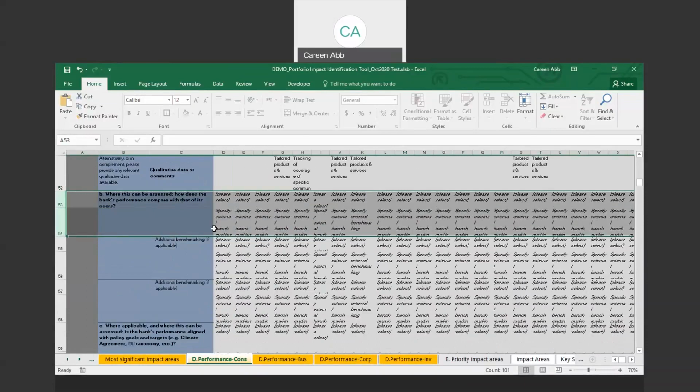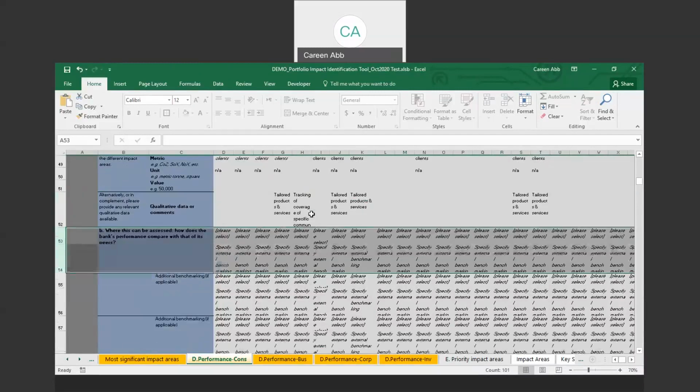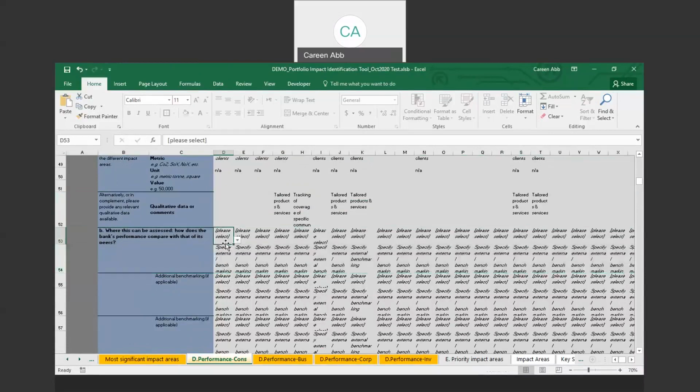You may be participating in benchmarks or in indices or in ratings where you've been compared vis-a-vis your peers, if we're talking consumer banking. And the position of your bank vis-a-vis the others could be taken as an indication of performance. Obviously, this is a contextual piece of information.